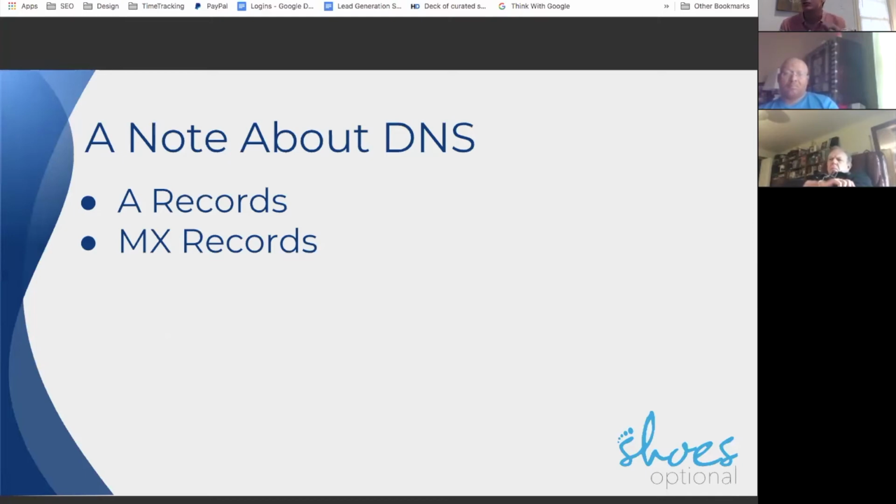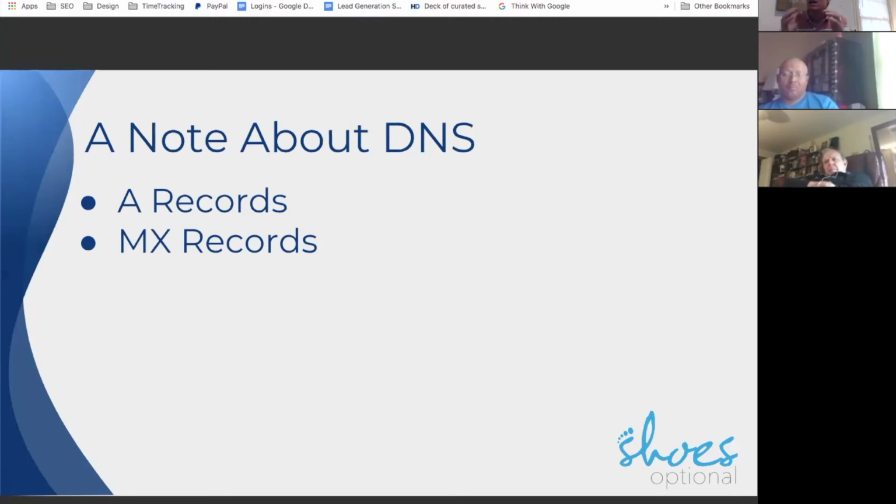However, MX records are also important to make sure they're taken care of. MX is mail records, so it has to do with your email side of the domain. So if I have upstate-rentals.com, or in my case, shoesoptional.com, my mail records have to be pointed in the right direction as well. We happen to use Google G Suite for all of our email and collaborative side of things.